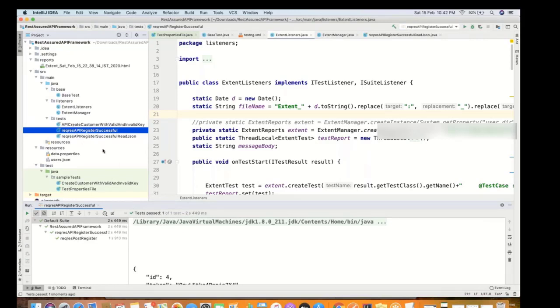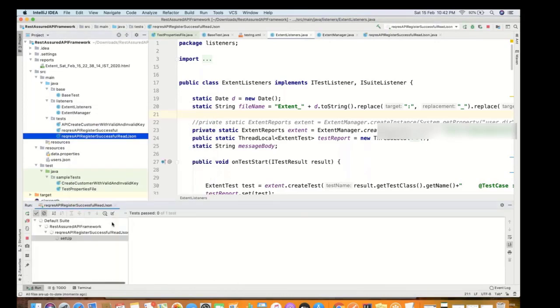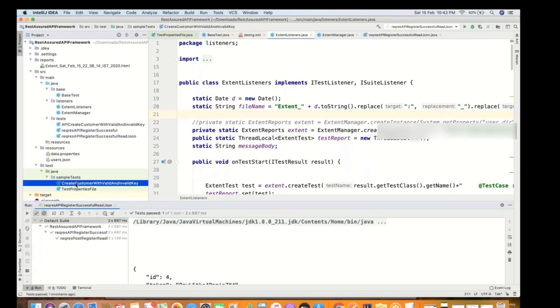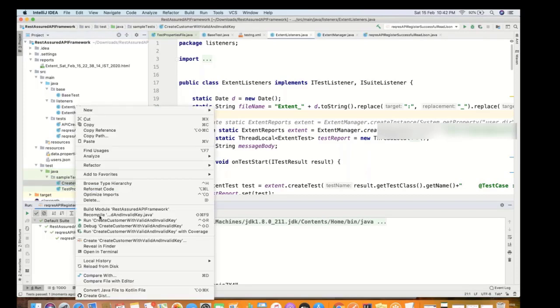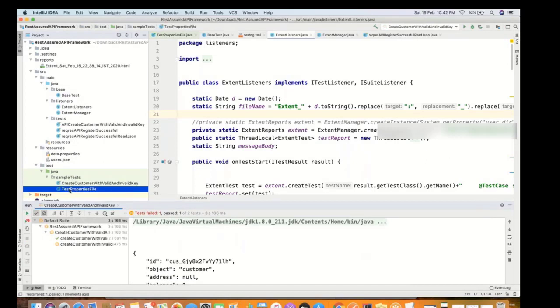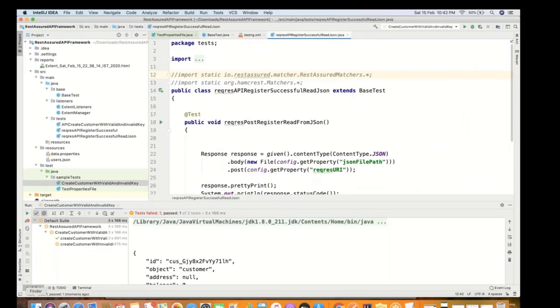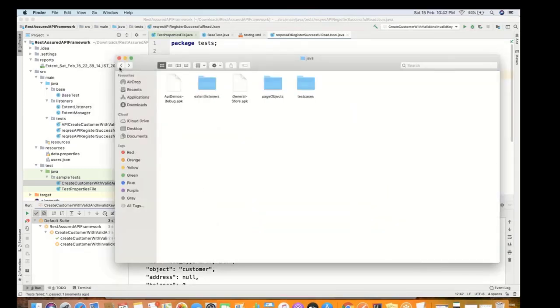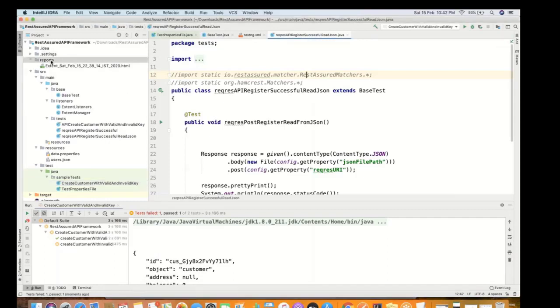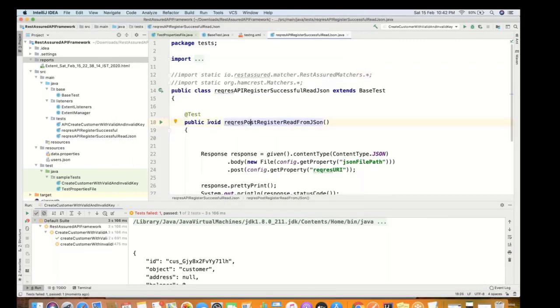This wasn't added inside this. I think for a single test case, it is not generating.